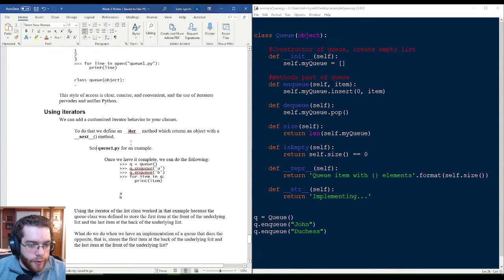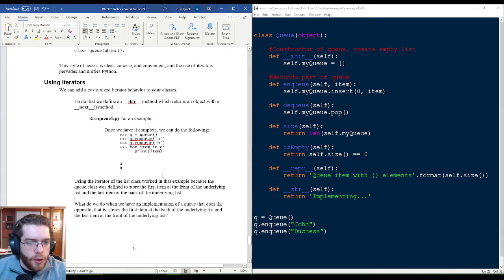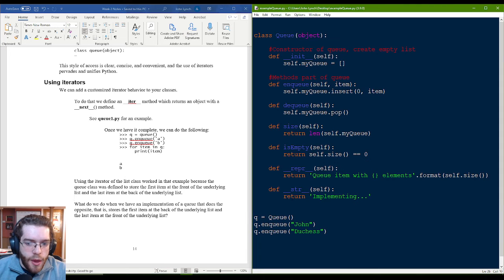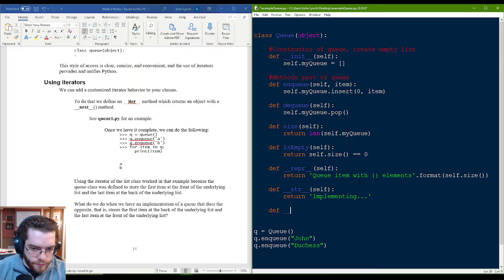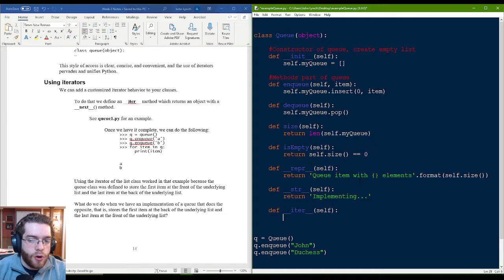So what we could do here is essentially go through each of the items and try to print them out. But if we want to, and in your homework this is similar, return something that we can iterate over, what we'll need to do here is overload the iter method right here. Because the iter method is called whenever we call a for loop. Now, if I do def iter itself, what do I want to do? I want to return an object that Python will iterate over.